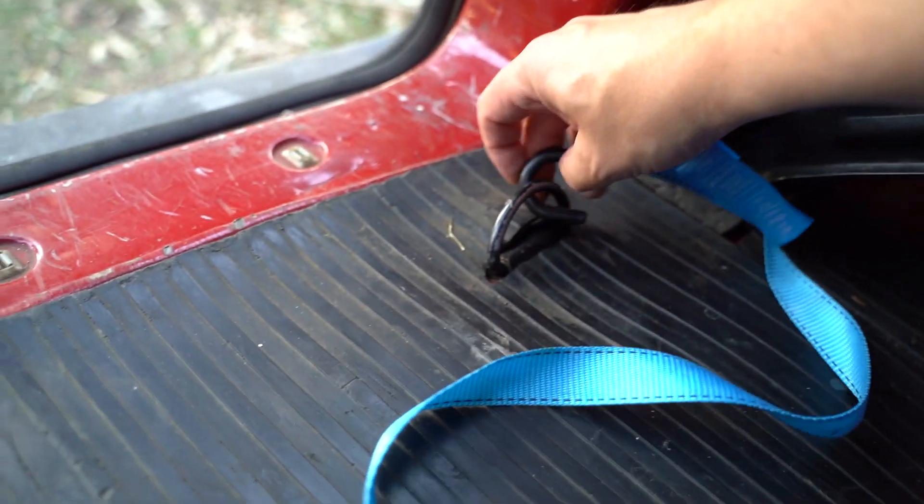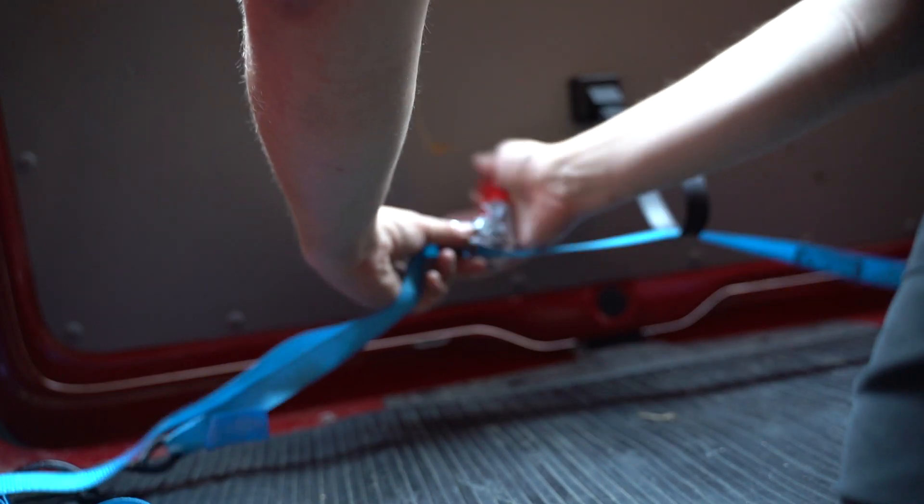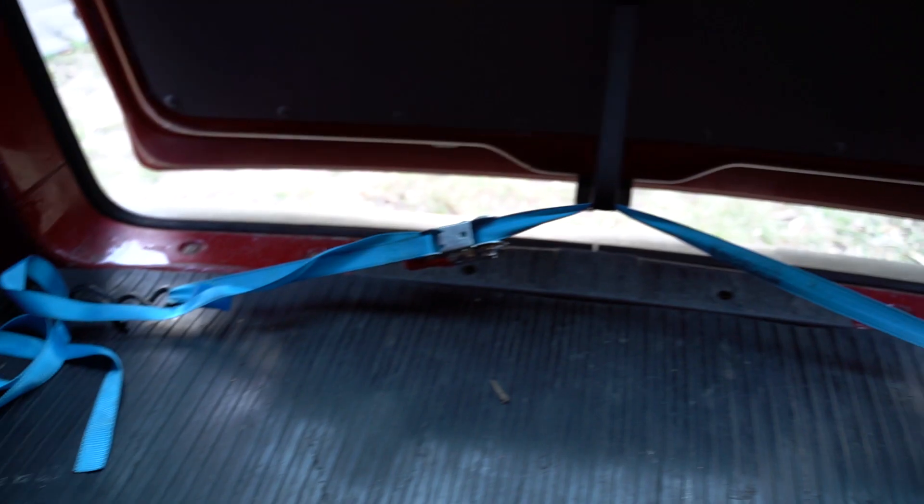Now I like doing things on the cheap, so I also wanted to see if there's some other way to achieve the same result. Let's try some tie-down straps. You could feed one in here, stick the other one through there, thread it through here, then push that out. It's possible, but the air gap is bigger, you can't actually lock it, and for the price of entry why would you bother.